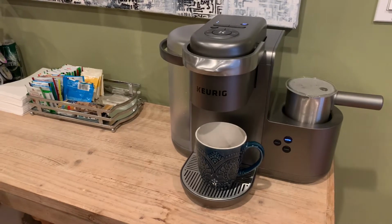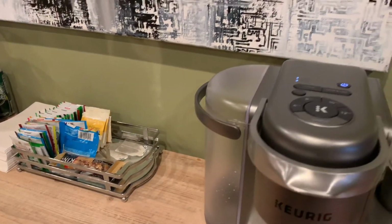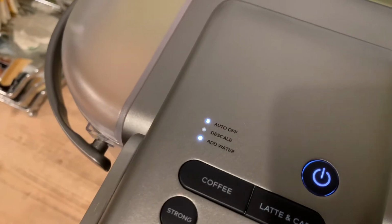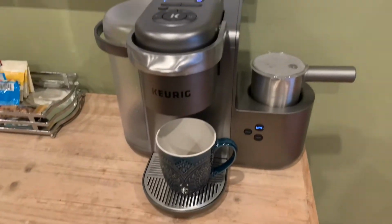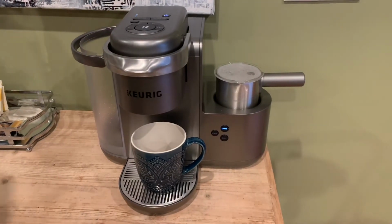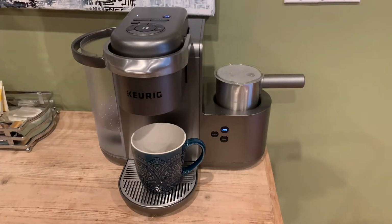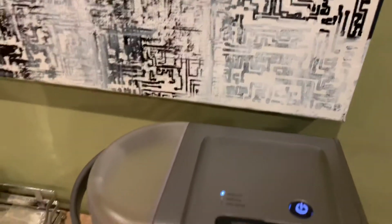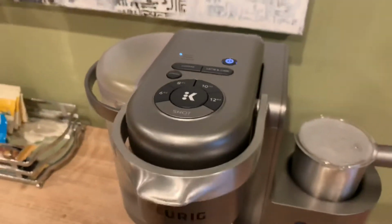Now the next thing is, right now, the water container is low, as you can see. And what you'll notice here is that it says low water, or add water. So what we're going to do now is top it off by lifting the lid and pouring some water in there, and the signal goes out. If for some reason you're trying to use it and it doesn't work, you'll notice that the light is no longer on. All right, so there's that.